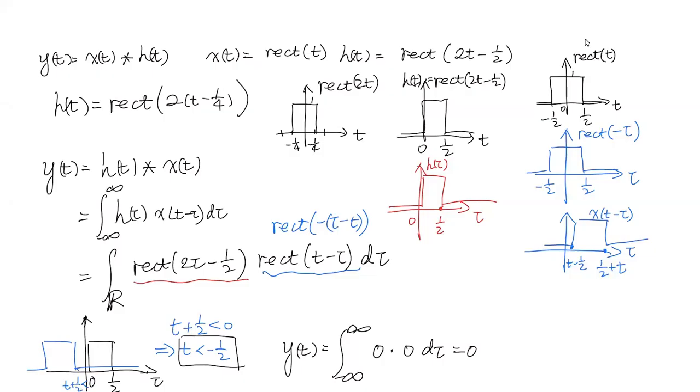Hello, welcome back. So in the last problem, we visited a couple of important things. The first is how to determine how much a function has been shifted from its original version. The shifting amount should not be the one directly inside the pair of parentheses. Instead, you need to look at the amount that is added to or subtracted from the variable of interest. So you need to take out this 2 in front of t. This is the amount of shifting to the right by a quarter.